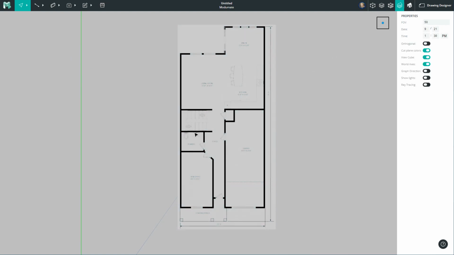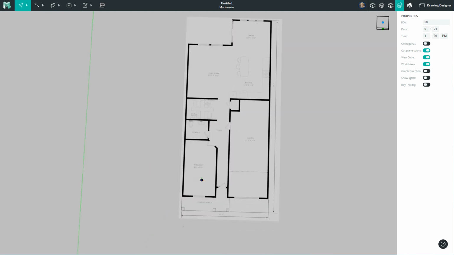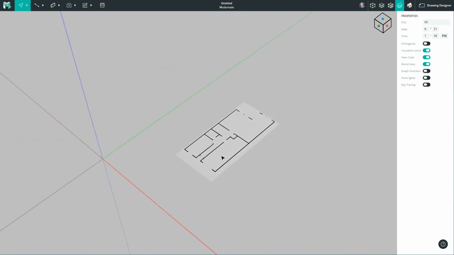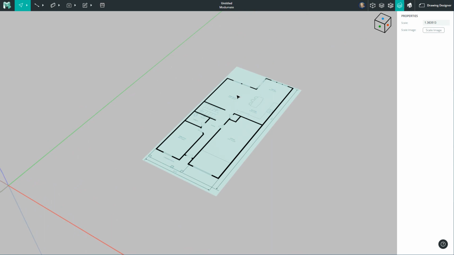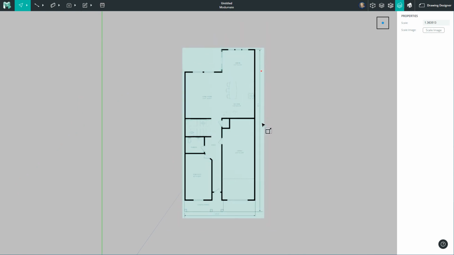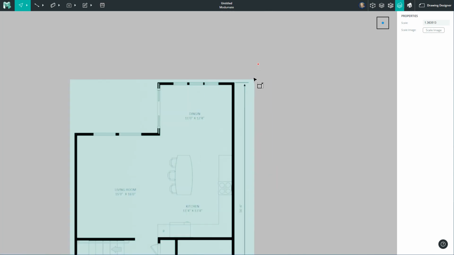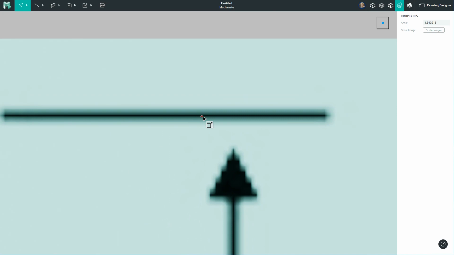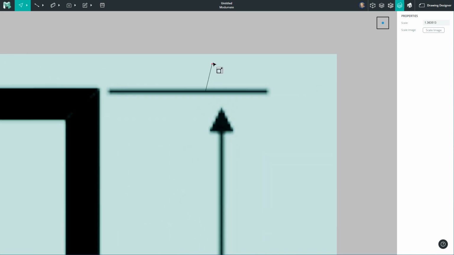I'm now pressing escape to leave the tool and return to orbiting as if I'm going to move on to my next steps. But if at any point I want to rescale this image, I could just click the scale image button. And once again, my camera snaps to the top-down view. And let's say that I had misclicked before, or I somehow typed wrong, I wanted to reestablish the scale.